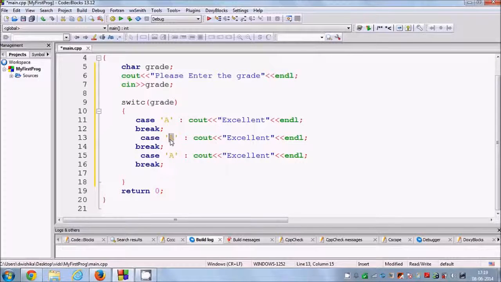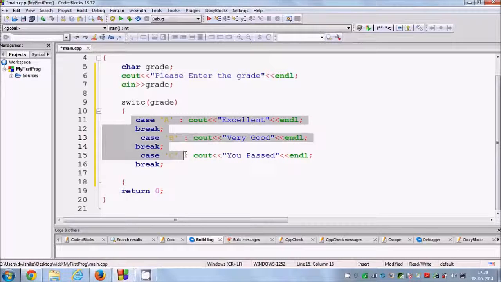So if the grade entered is B, you can say very good, and if the grade entered is C, you can show the message that you passed.